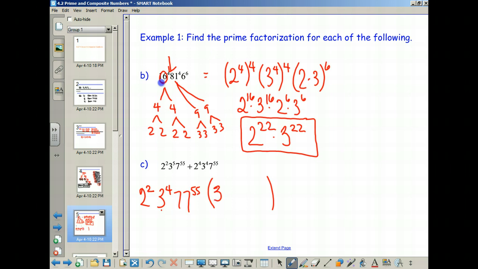Wait, I thought there were the 2's. For like the 2 to the 4th, isn't it? 2 squared. We will when we get over here. We aren't there yet. We're still just working on this first piece. Yeah, the first piece only had a 2 squared in it, so I don't have any of those left. The second piece has a 3 to the 5th, which means I pulled out 4, and I have 1 3 left. How many 7's do I have left? No, I already pulled them all out, right?